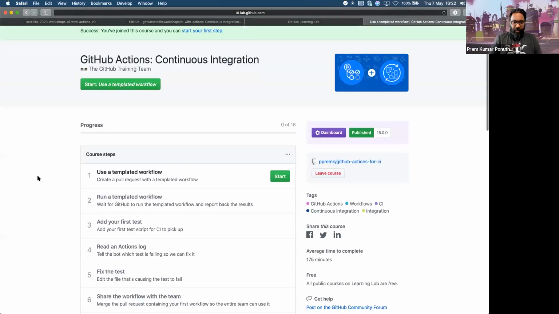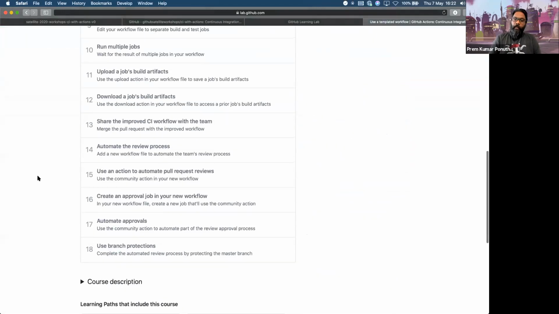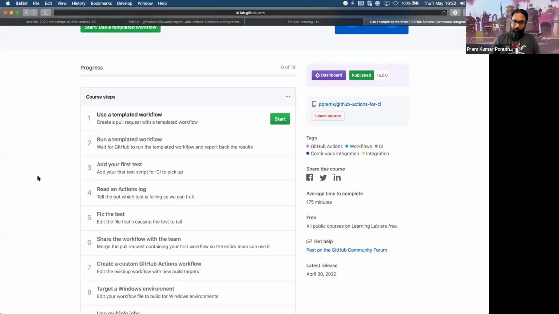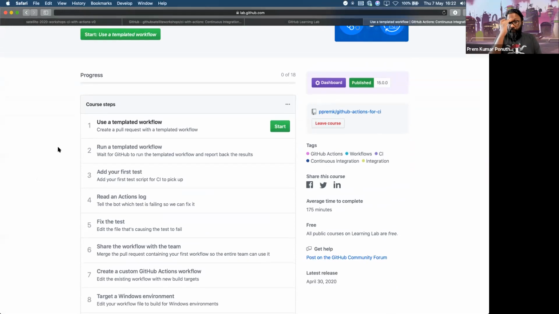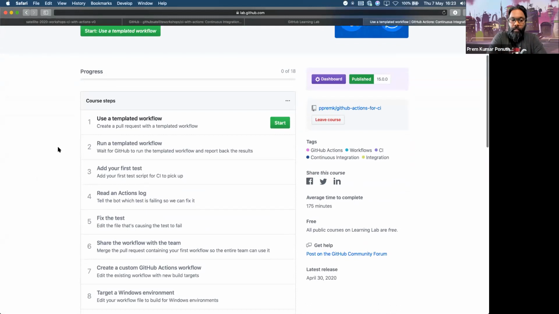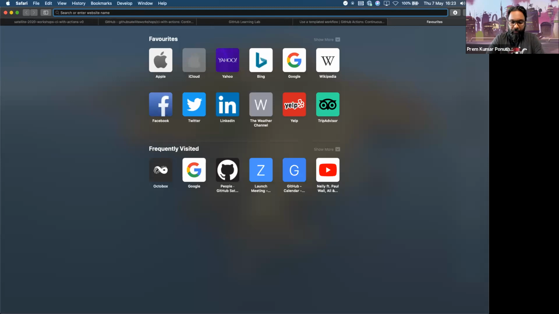As soon as it's done with that, I'm going to be presented with this screen with all the different steps that you need to complete. So if you have been following along, great. If you have not, I'm going to give you folks maybe 5 to 10 minutes to get this set up. And then I'm going to continue with the instructions from step 1 right up to step 6, right? So let's time box this for 10 minutes, right?